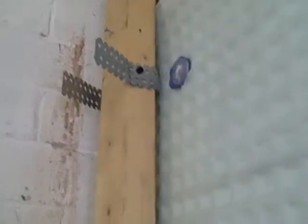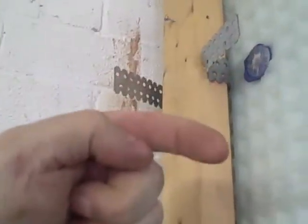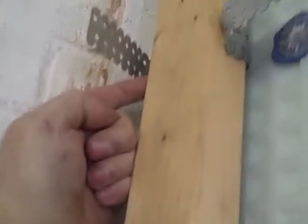Okay, we've stuck it. I mean, you would put two screws in that, but I've only put one in just to show you. You bend that one back, and as you can see, we've got a problem. It's an easy fix on this. I can't screw in that side. Obviously, I can't get a screw around the back. So what you do is you just bend the bracket over. Okay, it's as simple as that.